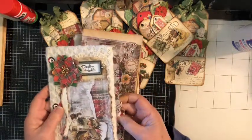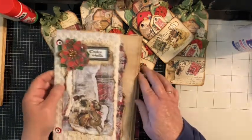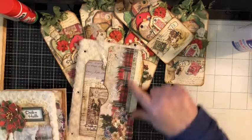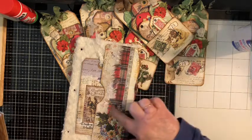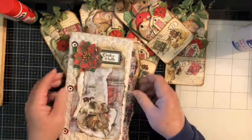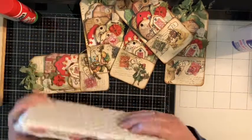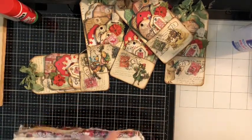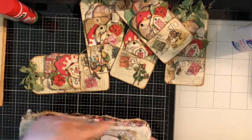And then on the edges, I wanted something really rough because several of the papers in this pack look like this. This is actually out of the paper pack, and they've got this worn, frayed edge. So I wanted that look on the edge of the journal. See, if you look at it, it's going to be like that. It's going to look like it's been torn and worn on the edges.